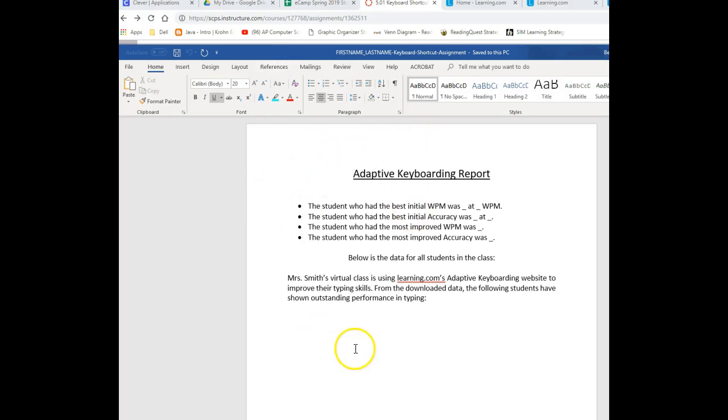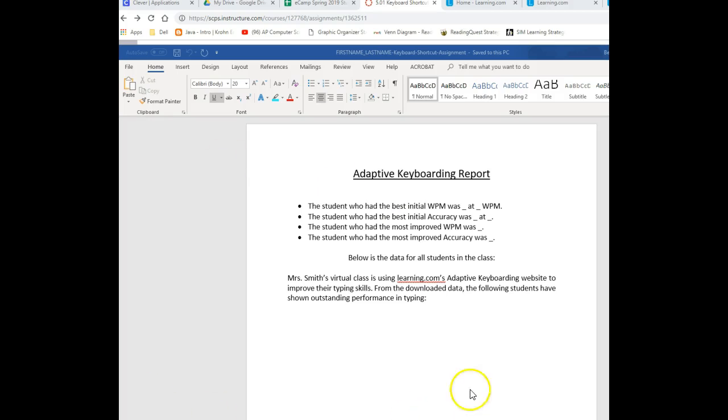When you first open up the Word document so that you can make changes to it, there'll be something up here at the top that says Enable Editing. You must click on the Enable Editing or you won't be able to make any changes to your document. Okay, so then let's look at some of the things that it asks you to do. Real important for doing these assignments is looking at the instructions and reading them step by step.